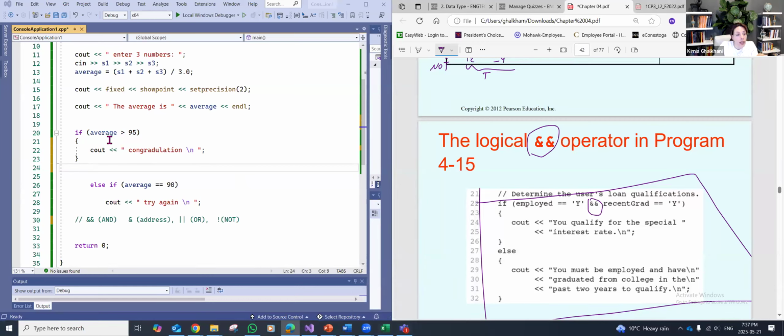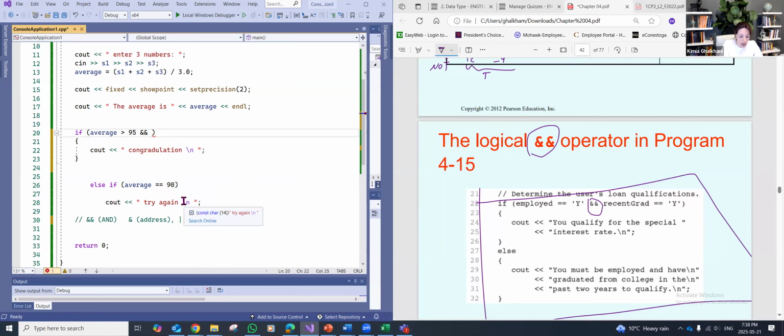Since my purpose is practicing the AND operator, in here I can say if average is greater than 95. Remember I had it as else if. Now I can just bring that here and have both of them at the same time. I can say and. I don't need to repeat if because it's already there.